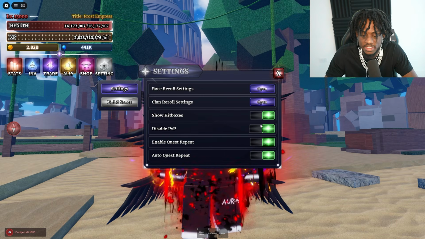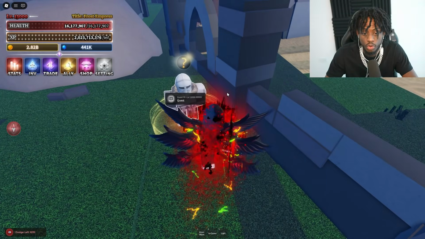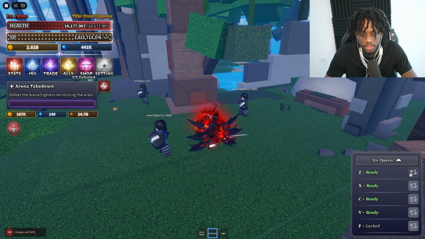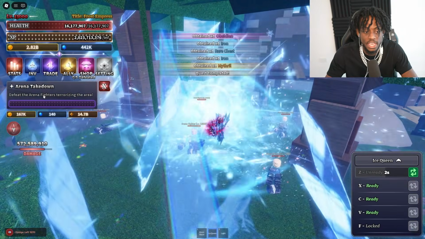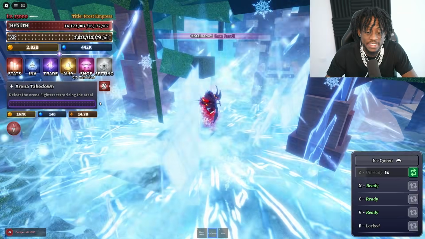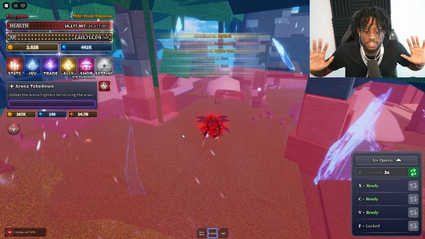And then you can also disable PvP if you're playing in public servers. And now that you got those 2 settings, when you grab a quest and you kill these enemies, it's literally going to keep equipping the quest and redoing it over and over and over again. So basically, you can sit still and get max level in under a few hours just by doing this, guys.